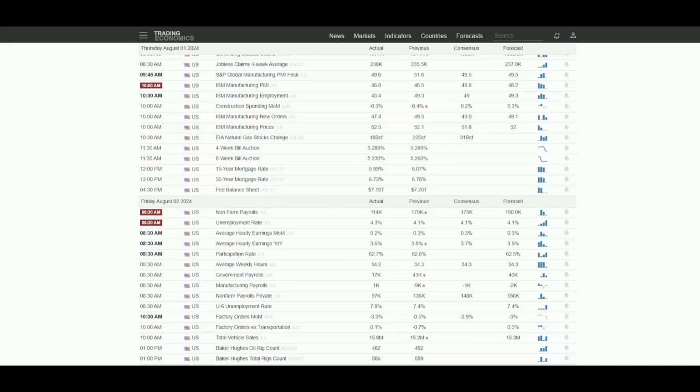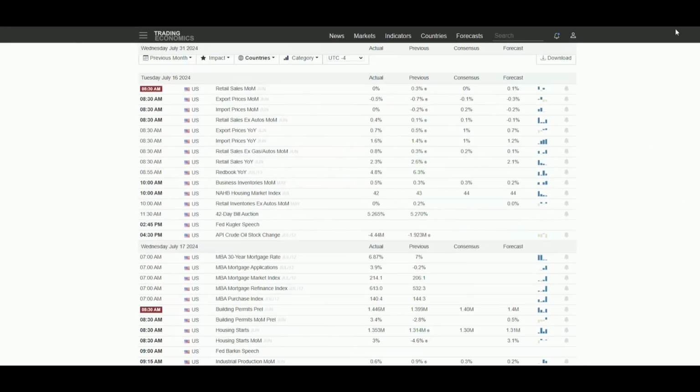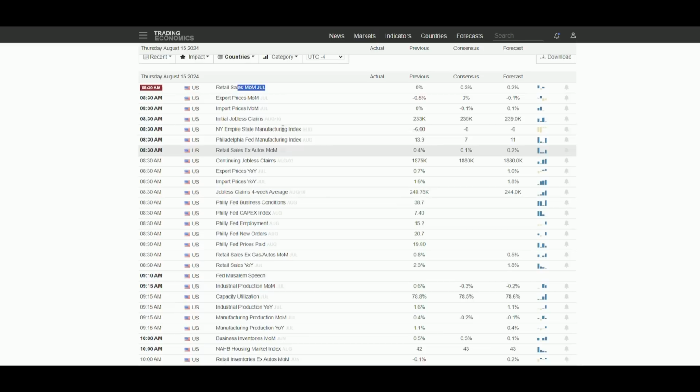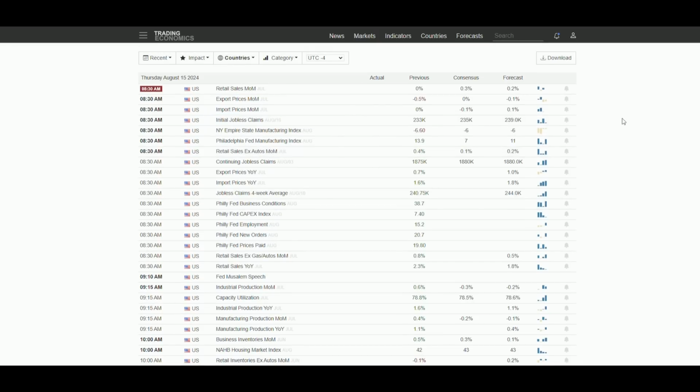So what do we have coming up? Well, we have coming up two major key risks. Today, before the market open, we'll have retail sales and initial jobless claims. So key economic numbers that would give us an indication of a recession. That is retail sales. The previous month was 0% growth in retail sales. Forecast is 0.2%. Consensus is 0.3%. If this number misses and the initial jobless claims rise more than expected, then expect a jolt of volatility to come back into the market.